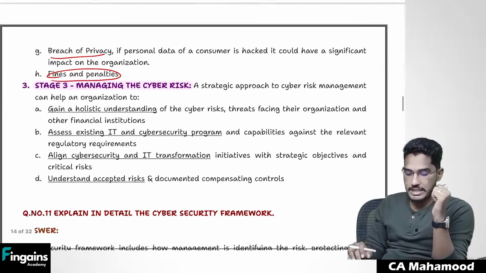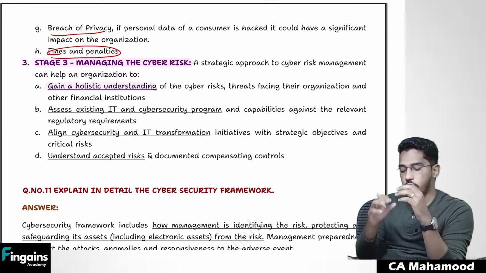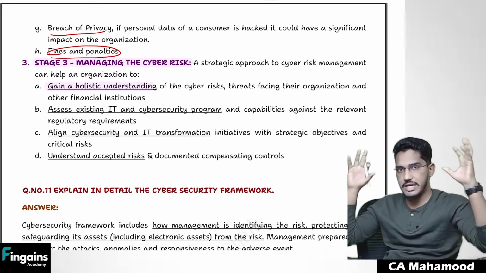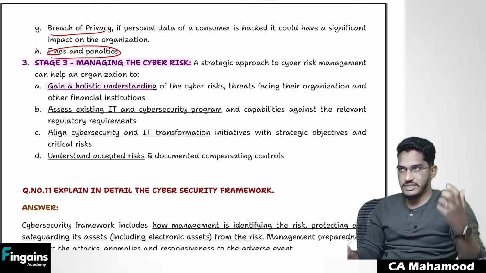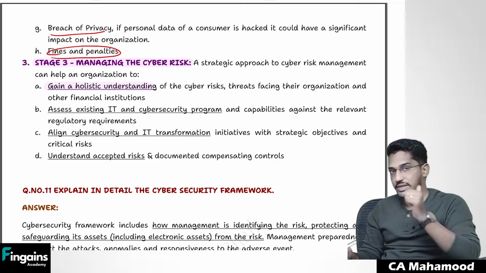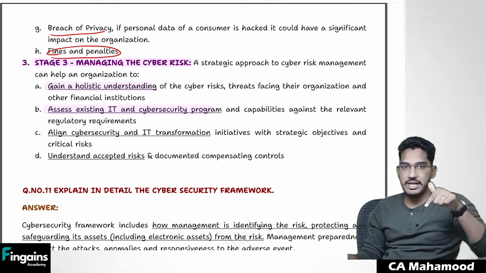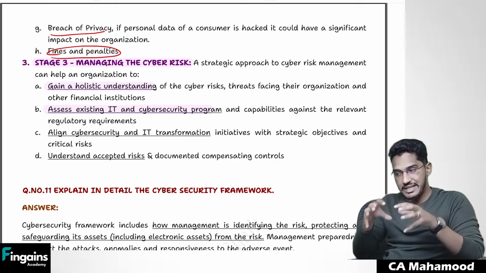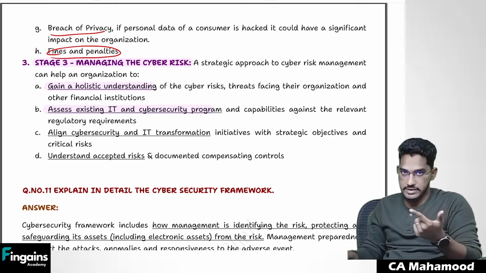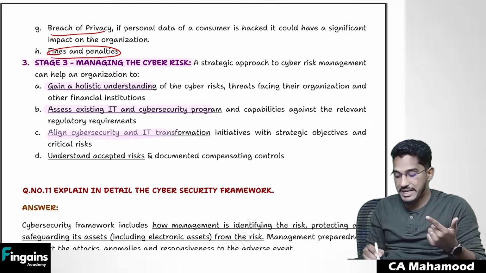So how can an organization manage cyber risk? Number one, first you have to get a holistic understanding, an overall understanding of that cyber risk, what threat they are facing, and what impact they are going to have financially. Then they have to assess what existing cybersecurity program they have. What is the current program? What is the current structure? They need to analyze that, and if required, make changes.